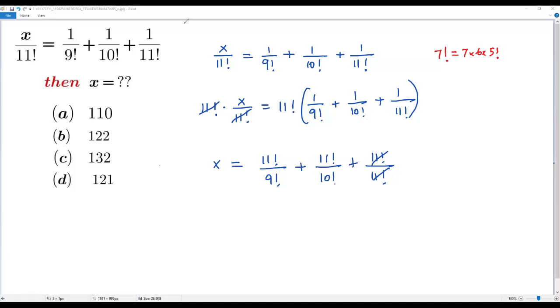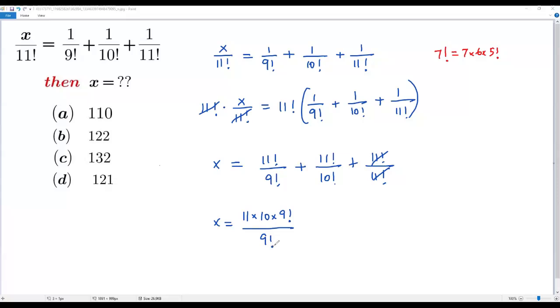The same thing I'm going to do in our problem. So x equals, here in the denominator I have 9 factorial. If the numerator also has 9 factorial, I can cancel it out. So I'm going to expand this 11 factorial. I write the whole numbers from 11 to 1 in descending order and multiply them all. Let me write 11. The next whole number is 10. The next number is 9. I don't want to continue up to 1, I just want to stop at the middle, particularly the number 9. So I take the factorial at the number where I stop, 9, giving 9 factorial.